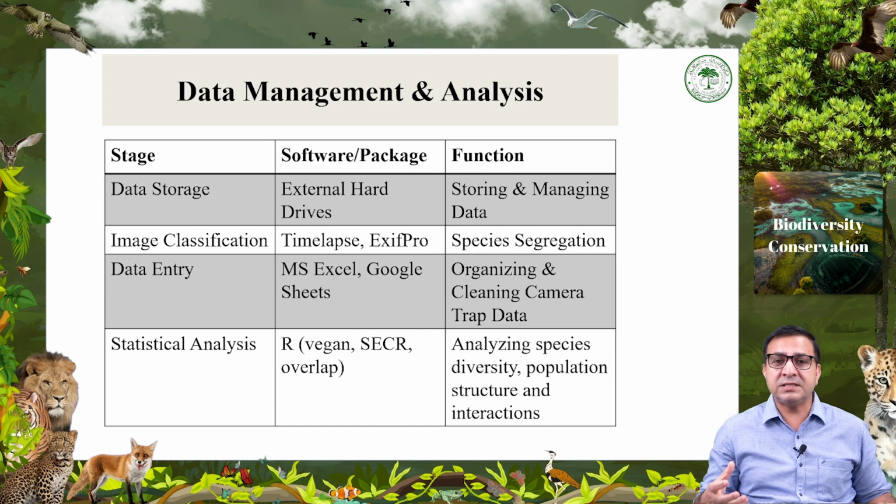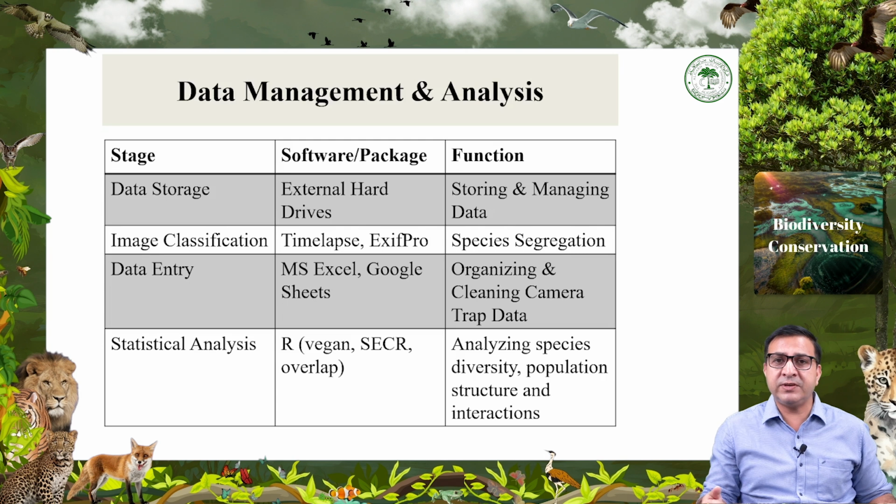So camera trap data is highly valuable for wildlife research, but managing that particular data requires proper storage, such as external hard drives, due to the large volume of images. So you need to ensure that you have an external hard drive with good space, so that you can store the maximum images on that particular device.